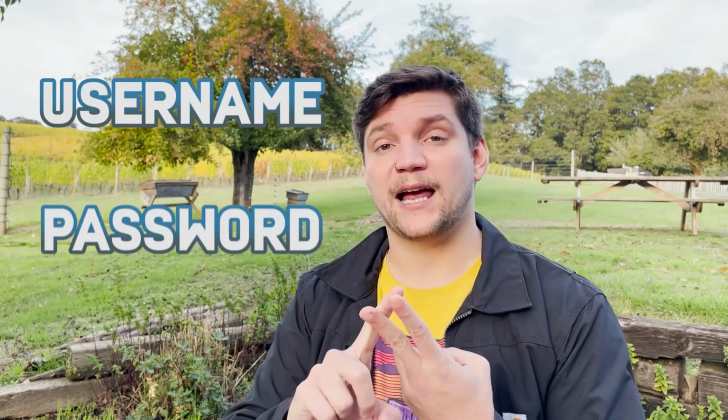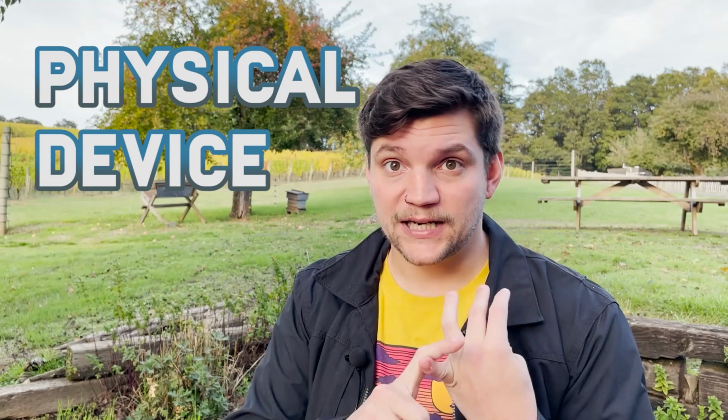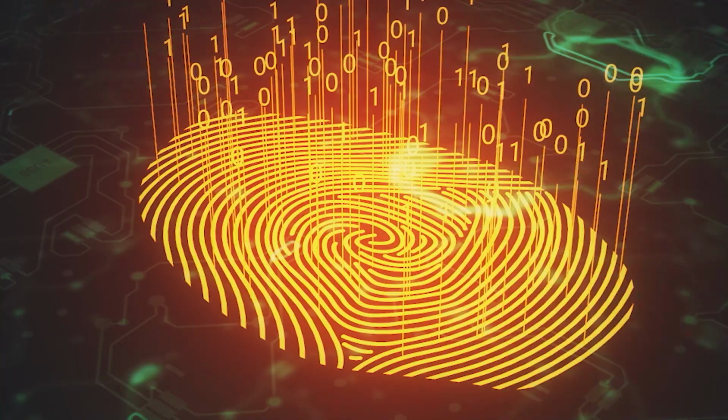But if you download an independent app like Google Authenticator or Authy, then even if someone has access to your phone, or access to your phone number rather, they can't get in without access to that app, which is physically on your device, which means that an attacker not only would have to steal your username and password, but also your physical device and whatever measures you have protecting that physical device, whether that's, you add in biometric authentication like a thumbprint or Face ID, and all of a sudden you have a pretty secure cryptocurrency account and you can be reasonably sure that nobody's going to hack it.